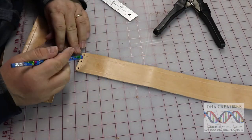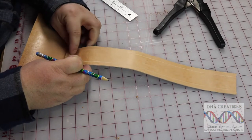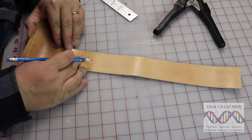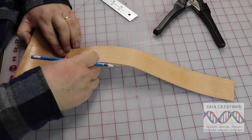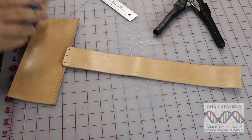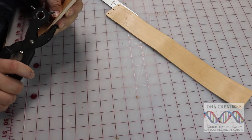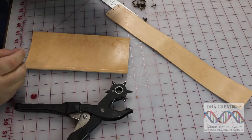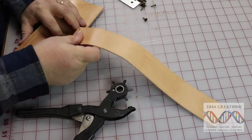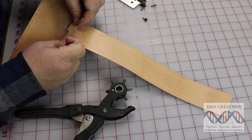Now I line it up. Create a center point so you know exactly where that center rivet goes. Let me use a pencil to mark that center location. Then I'm going to use the hole punch and punch the center one only. And then I'll use one of my temporary rivets to hold it in place so I can get an exact location of where to punch the other two. Line that up, then I'll remark the holes.